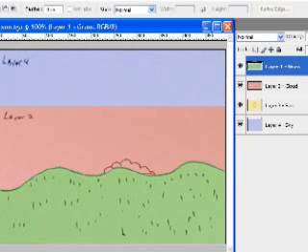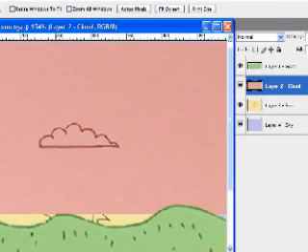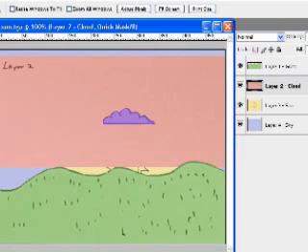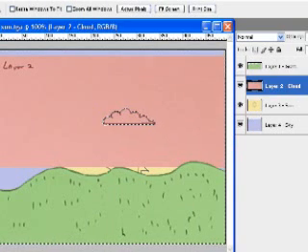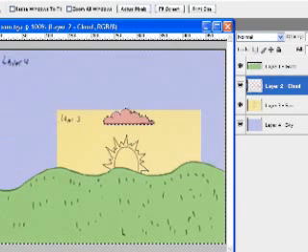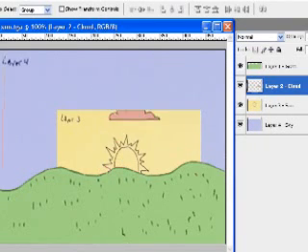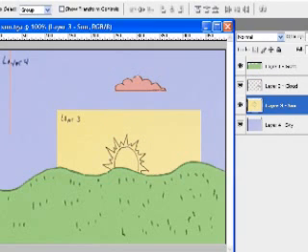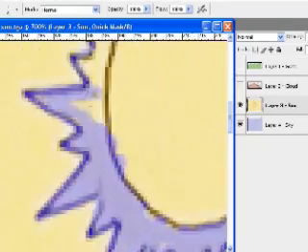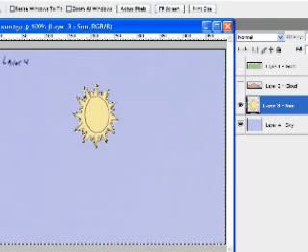Okay? So the next thing we want to do is our cloud. Cloud up here somewhere. You remember that we wanted to get this out. So I'm going to go in and mask that out. Okay, again with the particular tool I'm using, click the button and everything that I painted blue is what I want to save. So I hit delete and I have my little cloud. So you can see the concepts working the same. Cloud behind the hill. Now let's do our sun. Okay, so again, we click our button, only the sun ends up staying.